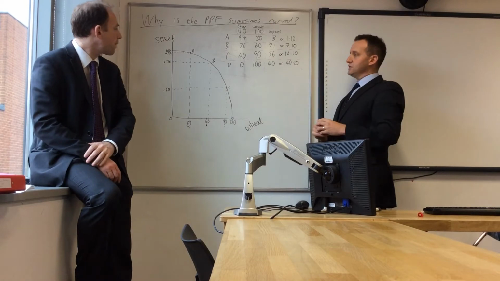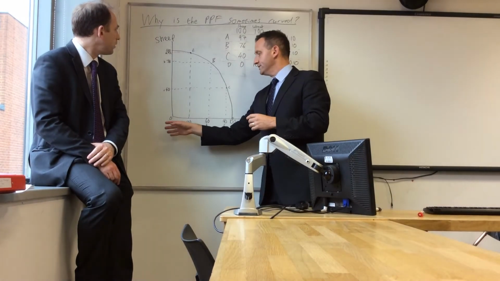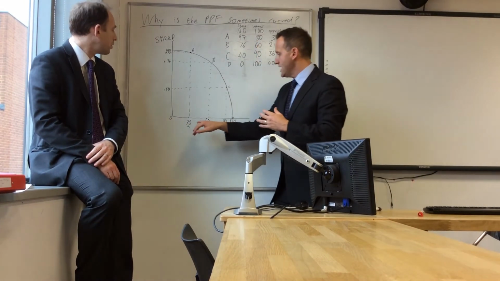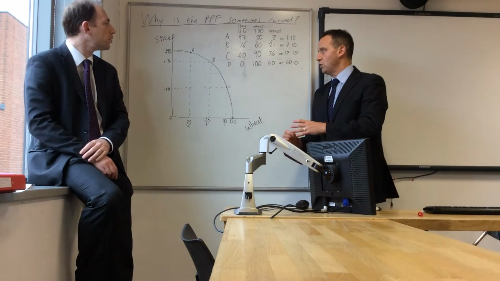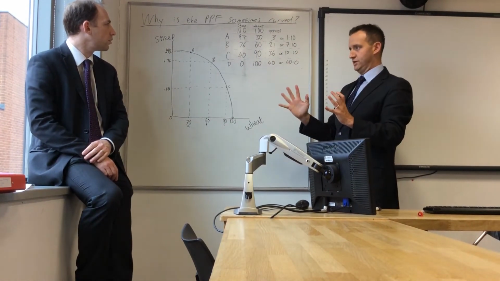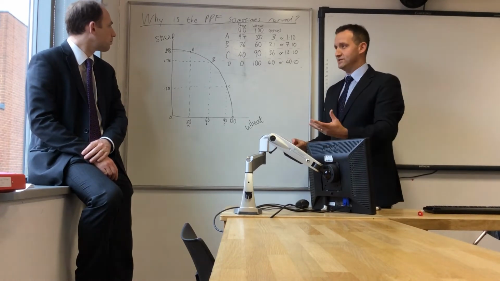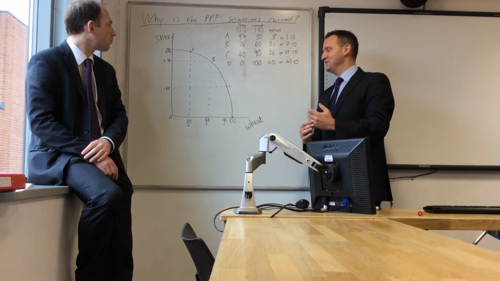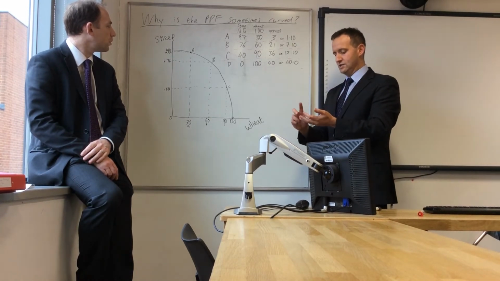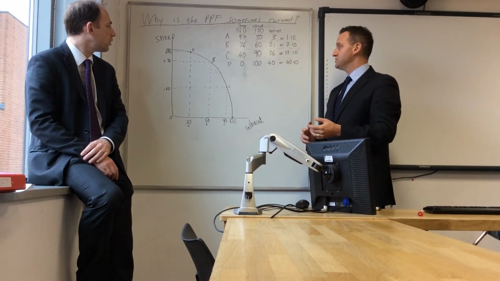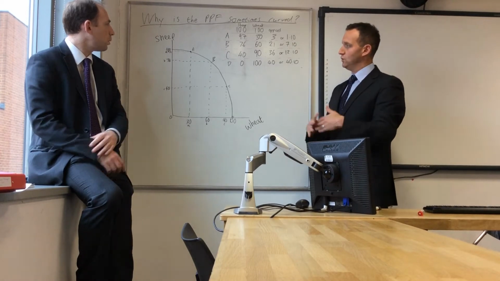And we're actually going to start in a situation where it's the other way around. Imagine you come to the country, there's no wheat being produced, there's 100 sheep being produced. So all of our resources are being used to produce sheep. Now, it happens to be located in Wales. The reason it's located in Wales is because it is rainier, it is hillier, it's a perfect place to grow sheep. So you've got all the labour.